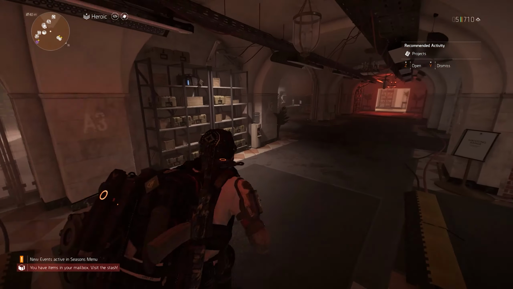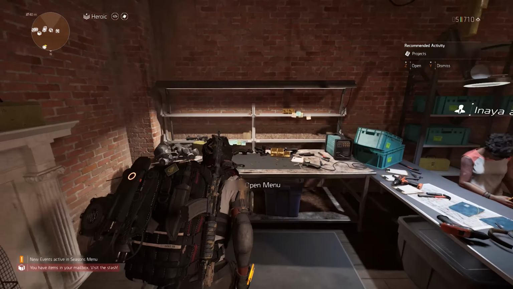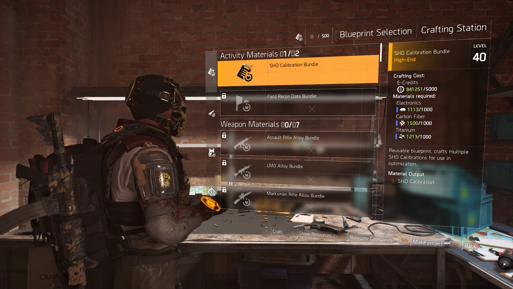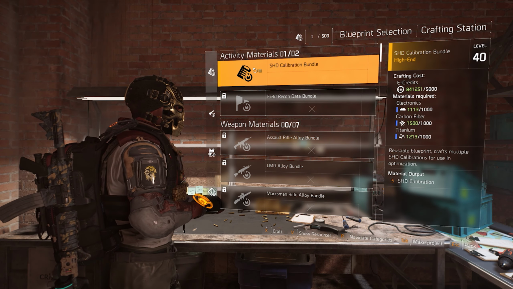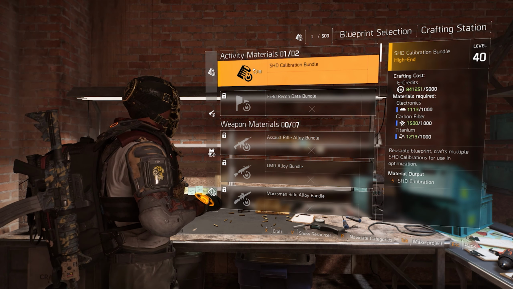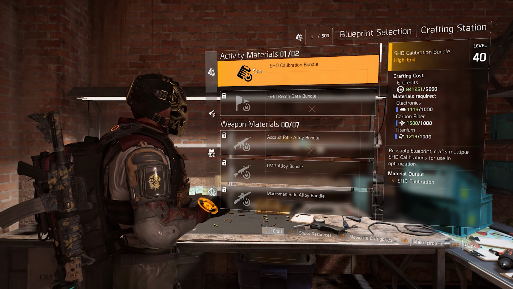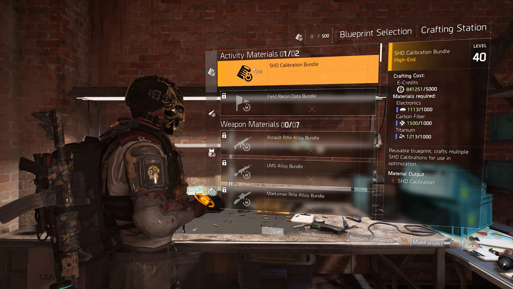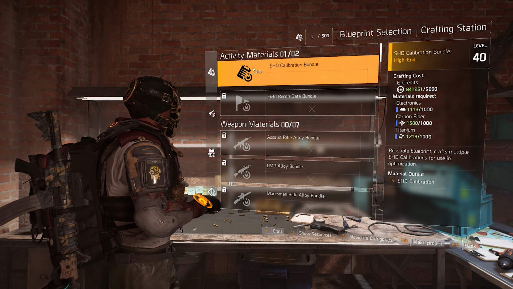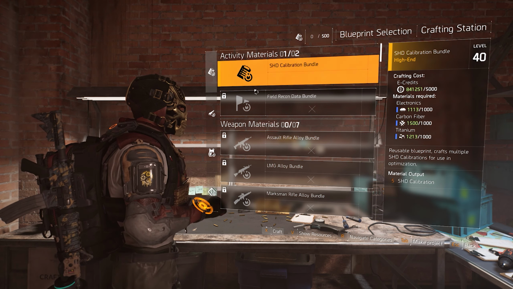I don't know, man. But what I figured out, because I'm not done, is that you can actually farm for a blueprint of this yet, and you can actually craft SHD calibration, so you don't actually have to do the projects, but you can craft the SHD calibration. But just look at how expensive they are.